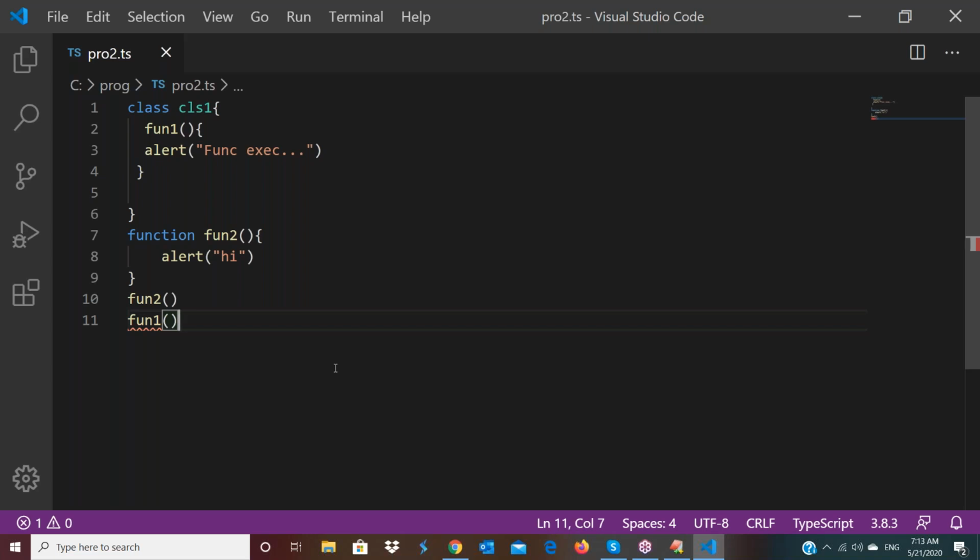See, I declared two functions. Function one is within the class. We are calling outside the class. First of all, two functions are there, fn1, fn2. fn1 is inside the class, fn2 outside the class. If I'm trying to call fn2, no error is there. But if I'm trying to call fn1, error is coming. My question, why does it give the error message?